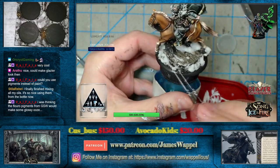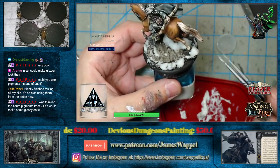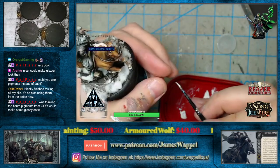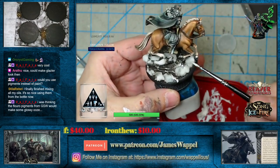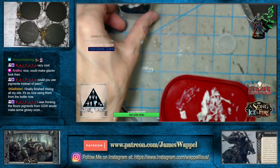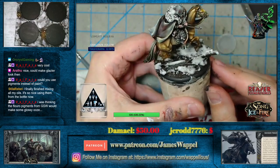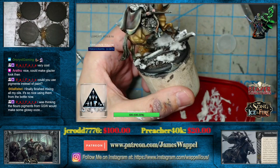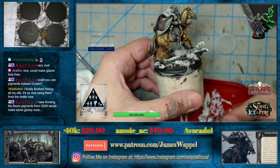Now, I'm looking at the horses here. There was one of these. That's what we wanted to try to do. We did want to try and mix this with a little bit of crushed glass just to see if we couldn't actually have the horse kicking up some snow here. Is there one of these horses that's better for it than another? Now this, see where this is already starting to set a little bit. I can maybe add a little bit more there.